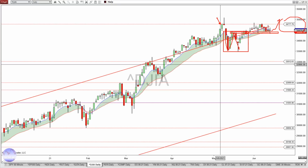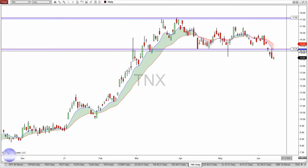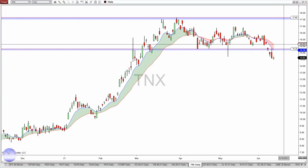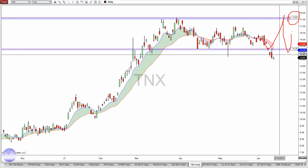So now let's take a look at the 10-year yield and also the gold and the US dollar. And here we go. The 10-year yield dipped below the 1.529, or 1.53%, support level that we're watching, one of the low levels in this zone. Remember, we're watching for the interest rate to basically chop around inside of this zone between 1.76 and 1.53. You see right now, after the CPI number came out last week, the yield just went down, and so much for inflation, right? Okay, so right now it's sitting at 1.46. That's where it closed last week, right? And so right now we're looking to see how low it could get.